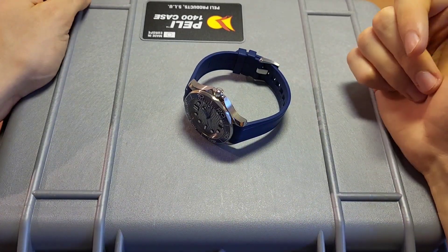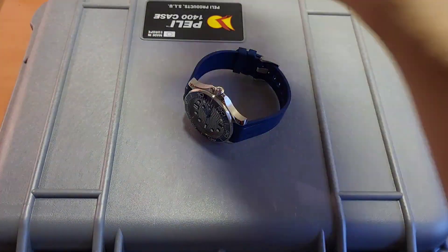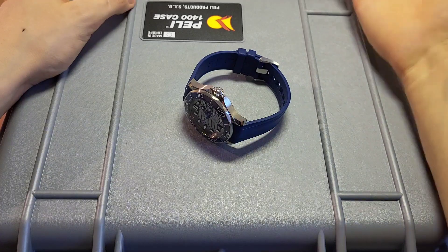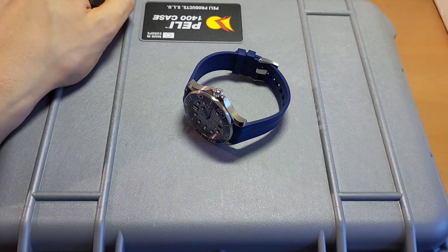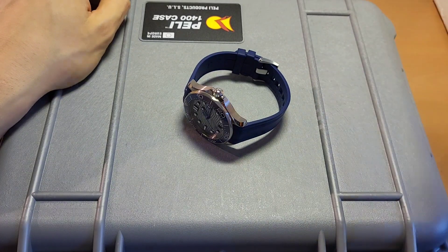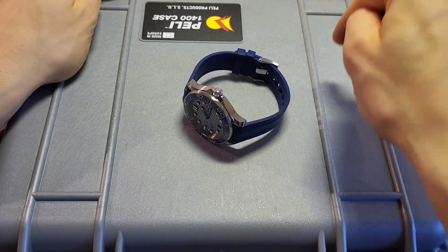This watch is obviously not something for generations, though. It's a $250 watch, it's hyped up, and it's a beautiful watch. I love most of them — besides the yellow one, because that looks absolutely hideous. But most of them I really, really like, and I think it's a great watch to wear and a great watch to buy, but not for a thousand bucks.